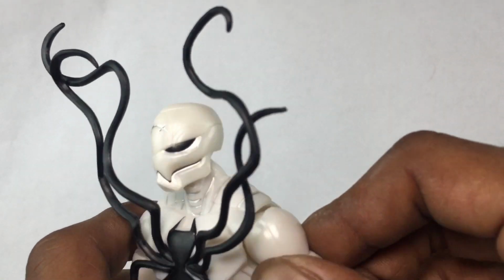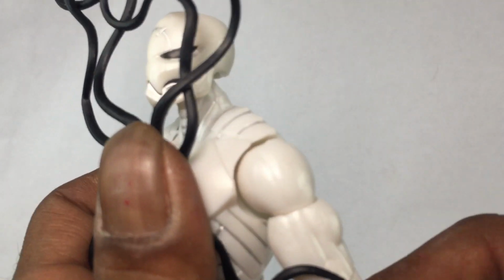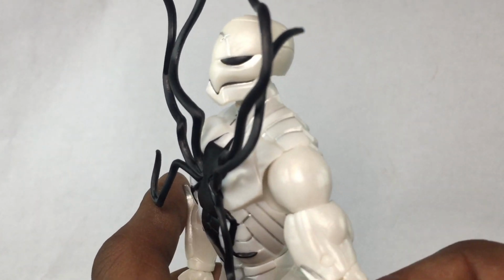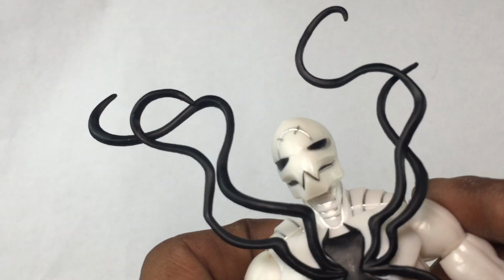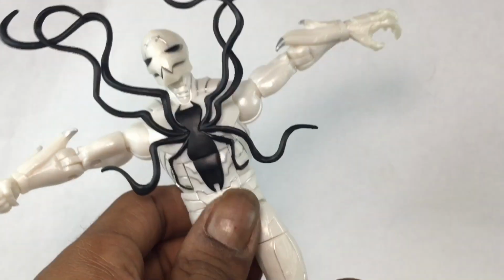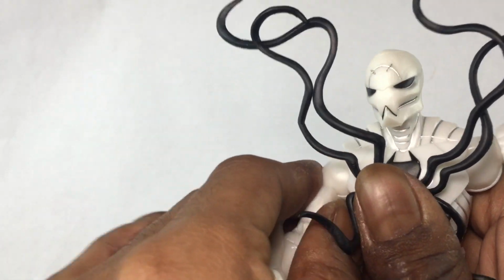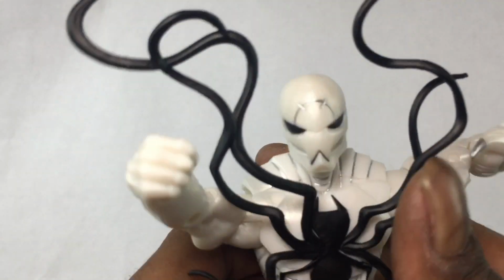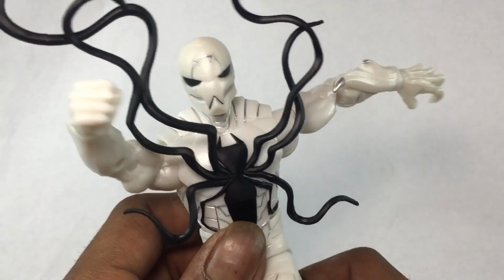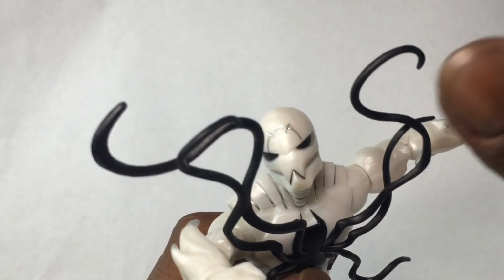And as I mentioned before, the silver trim is done really well. The black paint is also really clean. This figure is really clean, as it should be. And so I'm really impressed with this figure. The only problem I would say are the shoulders and the arm socket. The only thing I would have changed was the spider. I would have put bendy wire in those tentacles, because I was going to make a Poison custom and do that exact same thing. But I'm glad I don't have to make a Poison. This Poison is perfect for the collection.